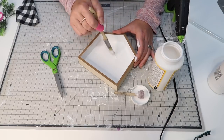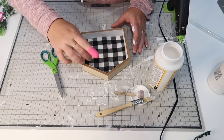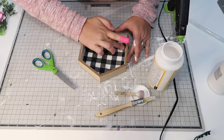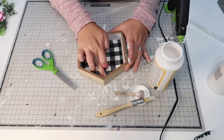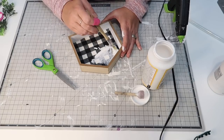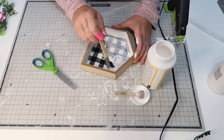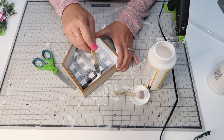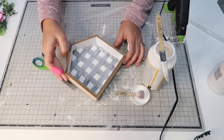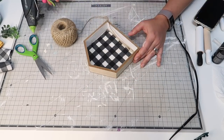The majority of these projects today are based on this buffalo check piece of fabric. I actually picked up quite a few of these for other projects, but I just love the buffalo check going into fall and winter — a lot of my holiday decor uses buffalo check, so it ties everything together. You can use this all year round, but most of the time I'll be using it going into fall and winter.